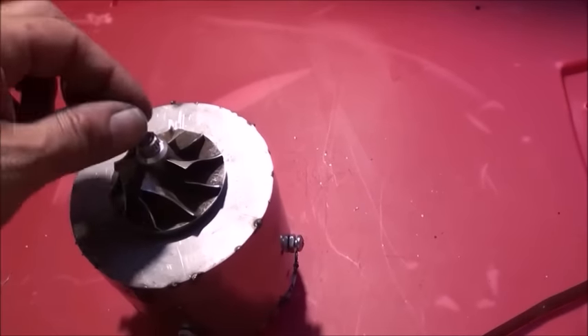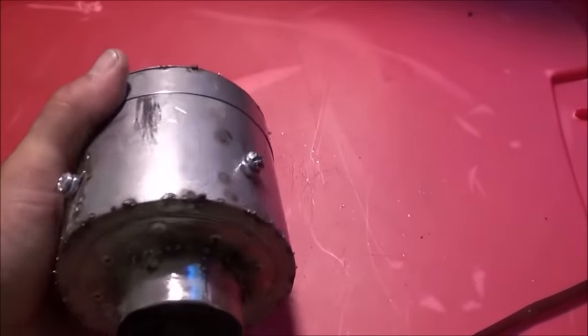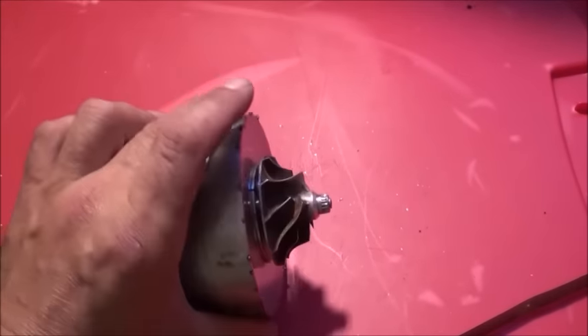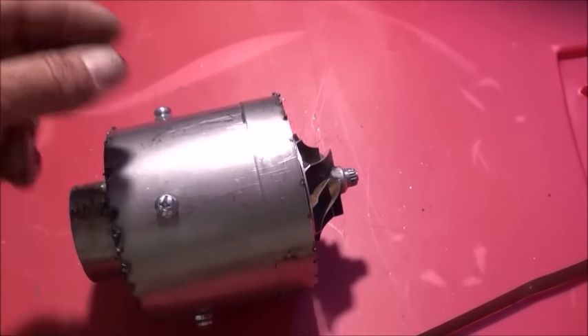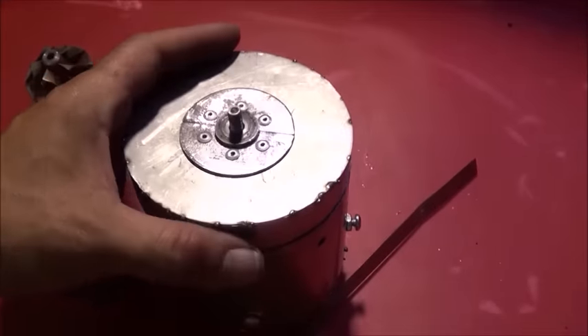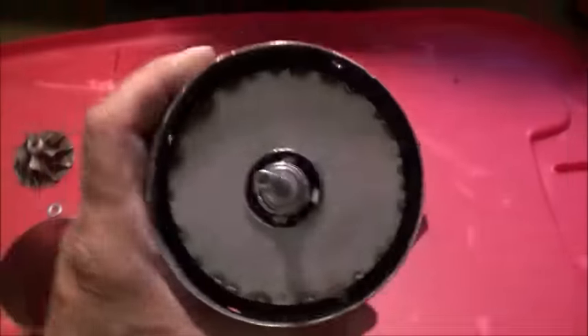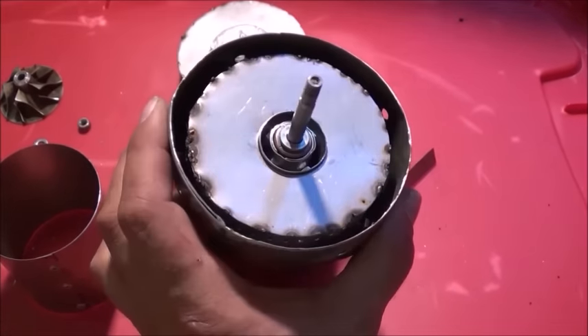We can pull this off. Once I remove the compressor fan we can slide that up off of there, allowing us access to all our bushings and everything inside the engine. That will also allow us a little later in the project to do all the mounting inside for our fuel and oil lines. I just want to pull off our cap so you can see what's underneath — you can see the air gap now between the inner and outer parts of our combustion chamber.